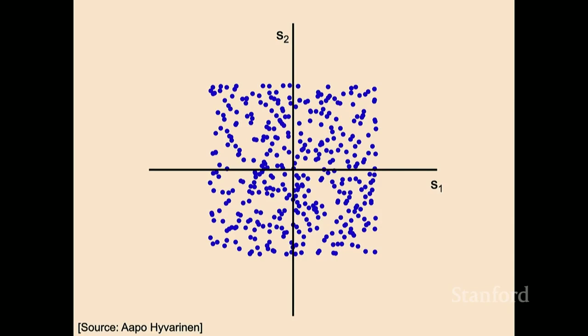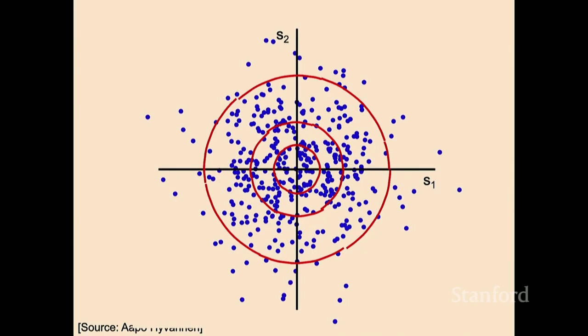And you might take this data and flip it horizontally, reflect this, so S1 goes to negative S1, or reflect this on a vertical axis. We don't know if it's positive S2 or negative S2. And in the case of this example, where S1 and S2 are uniform, -1, +1, those are the only sources of ambiguity. But if the data was Gaussian, there'd be additional rotational ambiguity, which actually makes it impossible to separate out the sources.